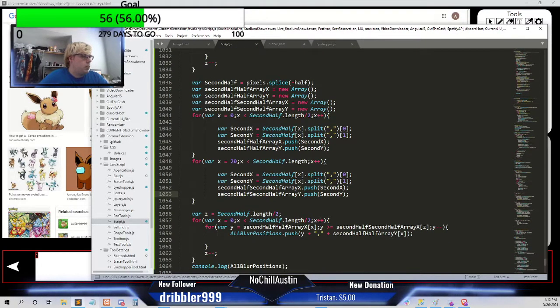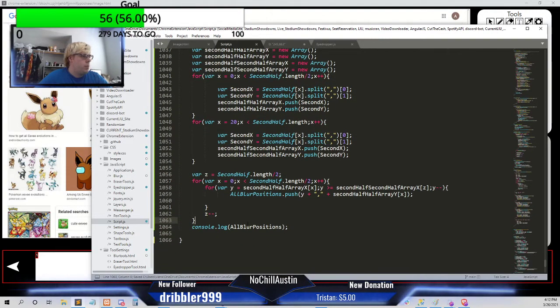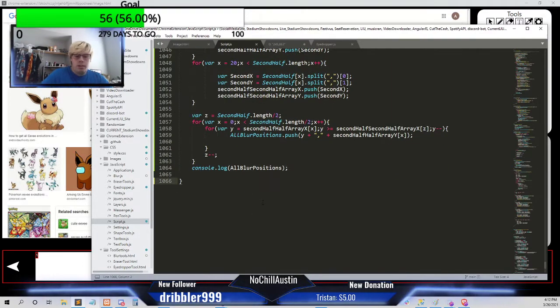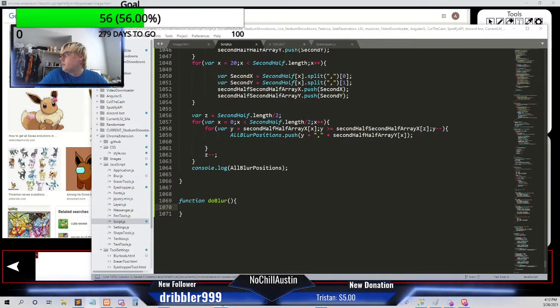That, and then all this should be good here. So all blur positions will have 1,000 pixels or pinpoints here. So then let me do a function here called function doBlur, and let me get what the math is for it.